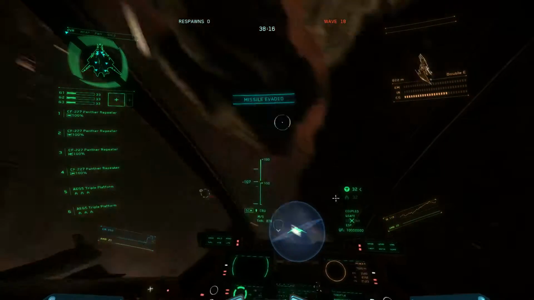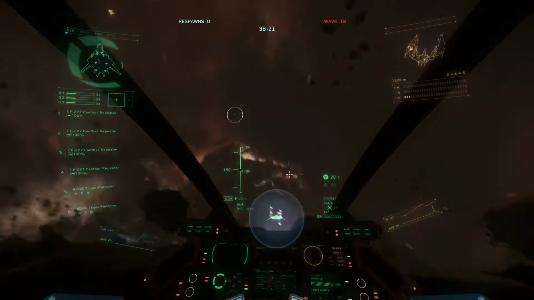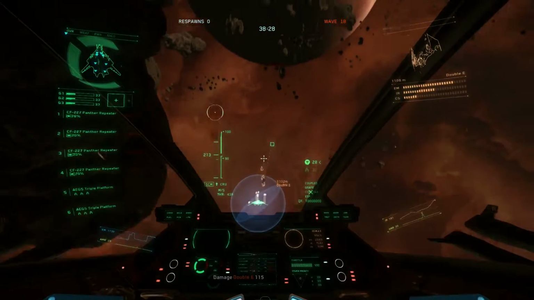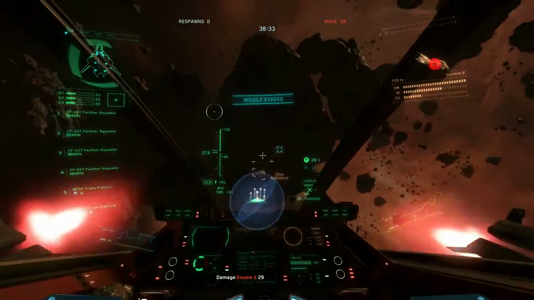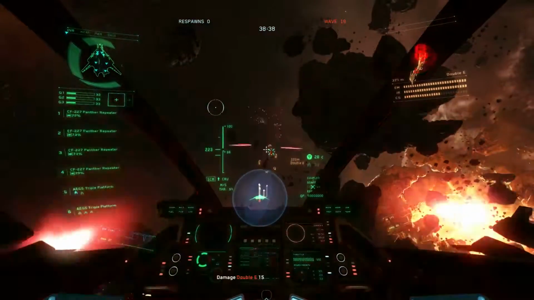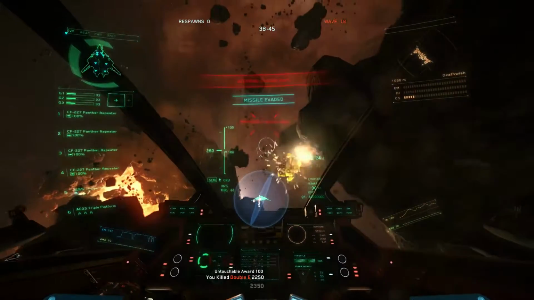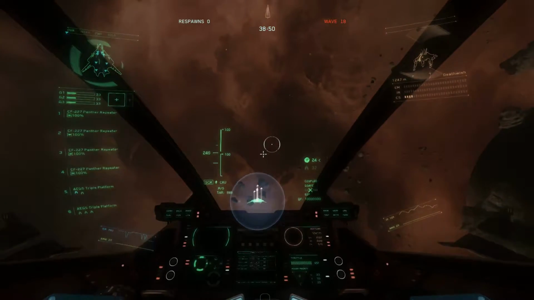Whoa! Shields recharging. Shields recharging. Missile locked. Starboard shield. Proximity alert. Shields recharging. Gas drop. Proximity alert. Proximity alert. Deck.